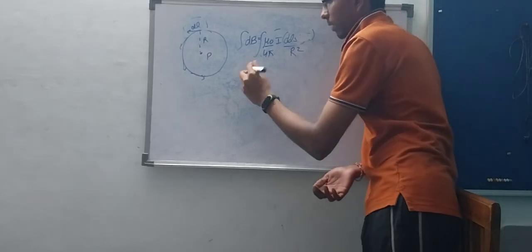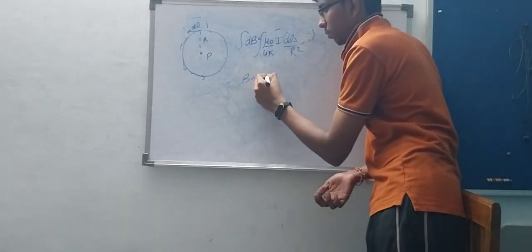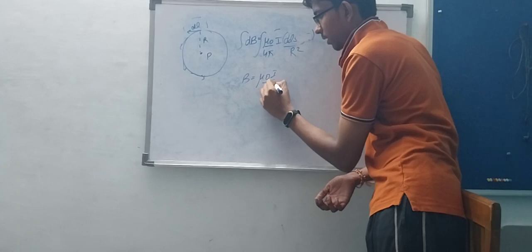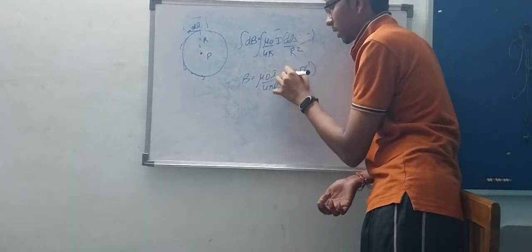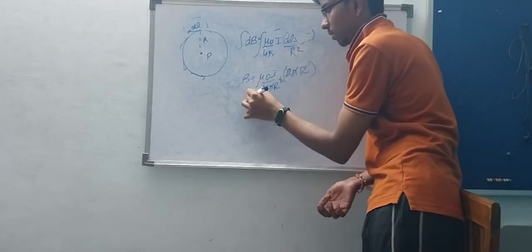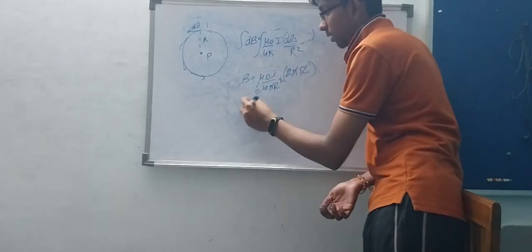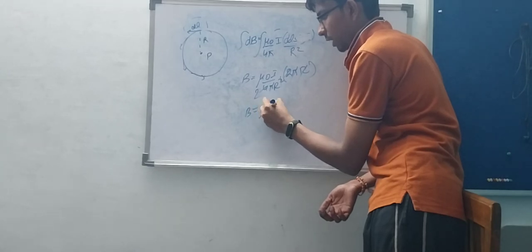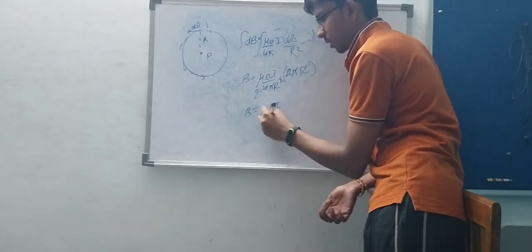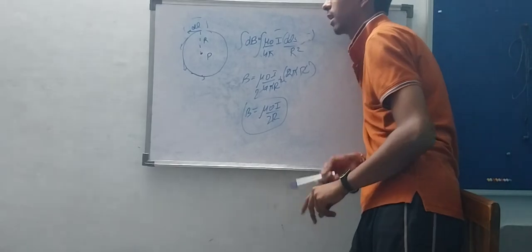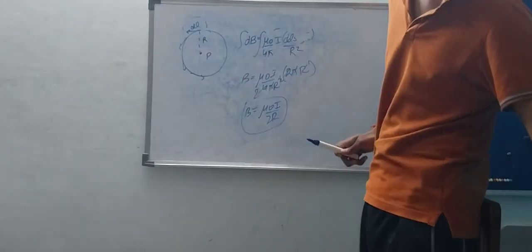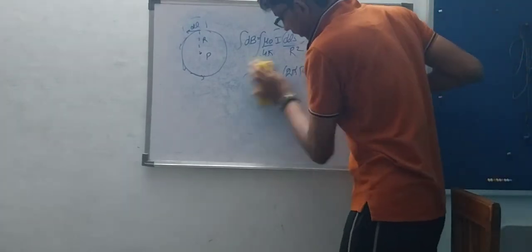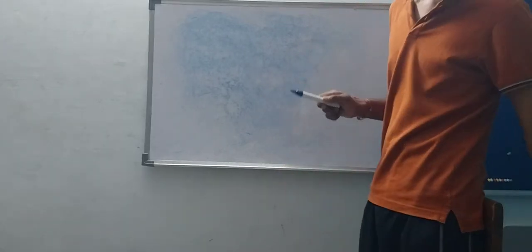And when you substitute it back, over here you get B is equal to mu naught I by 4 pi R square into 2 pi R. R cancels, pi cancels. It will come like this. B is equal to mu naught I by 2R. This is the magnetic field for the circular current carrying loop at the center of the loop. Now we will see at the axis of the circular current carrying loop.